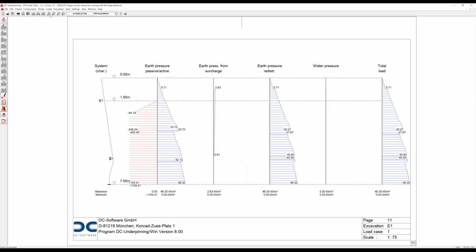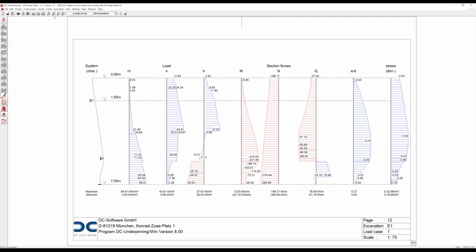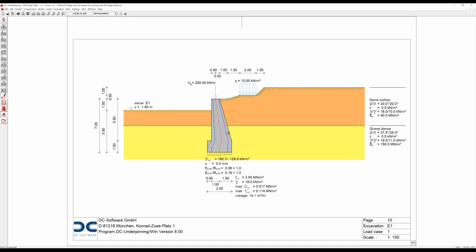We have the loads, different earth pressures from the ground, from the loads on the ground, the loads on the wall itself, where we also consider that we have quite a large thickness of this wall.